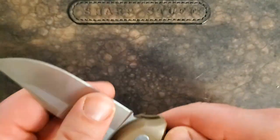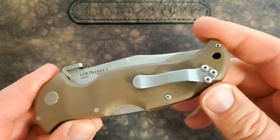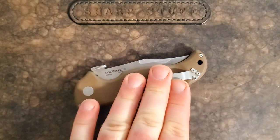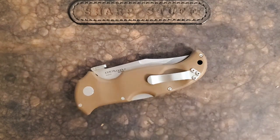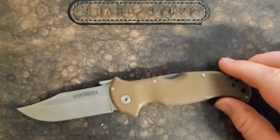Finally, the big story here has got to be this clip. And for some of you who are big Cold Steel fans like I am, you'll know why I'm saying that. Cold Steel, I made a whole video about this, is notoriously bad with their clips, but this one is great. It goes in and out of pocket with no problems. The retention is set really, really well. And it doesn't create any hot spots. It's fantastic. This is how I wish all Cold Steel clips could be. All right. So, everything that a Cold Steel needs, this has, and this does it really, really well. So I like so many things about this knife.